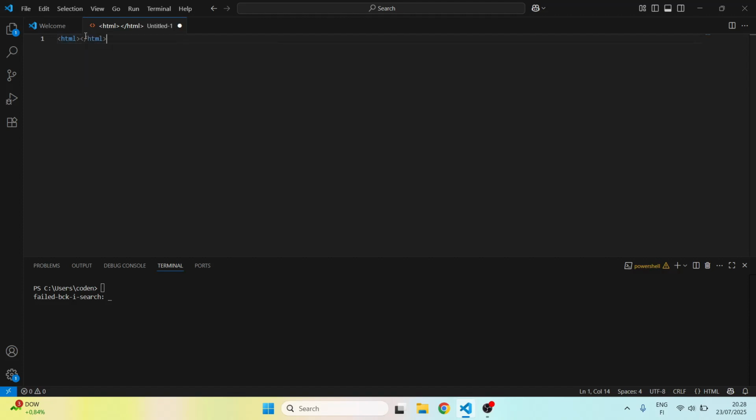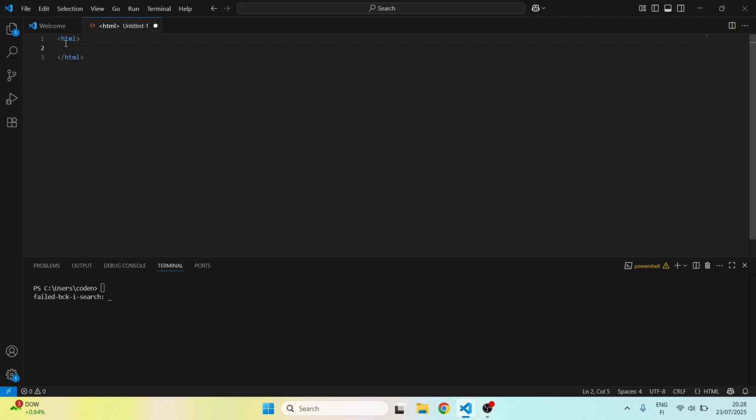And then to close that tag, you have to put bracket, slash, the tag, and then close. So this is basically the opening and closing tag of the HTML, and every HTML project is going to start out like this.